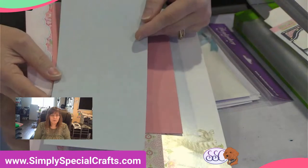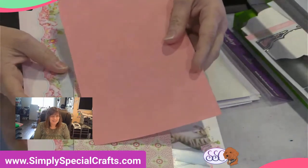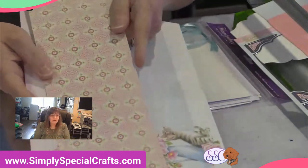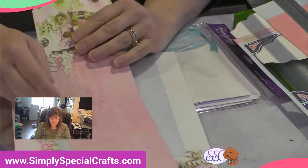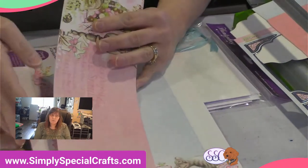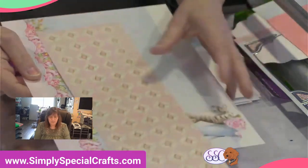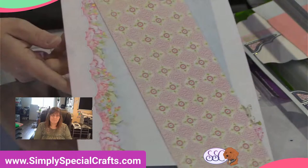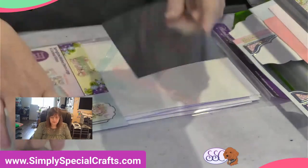There's a blue piece in there, and there is a velveteen and bubblegum. And then we've got this neat pink. If you decide that you like this pink that's on the back side instead, you're more than welcome to use it. There is enough of it. But I really liked that print with this. So I'm going to keep it the way that I did it first time around. We've got some silver.